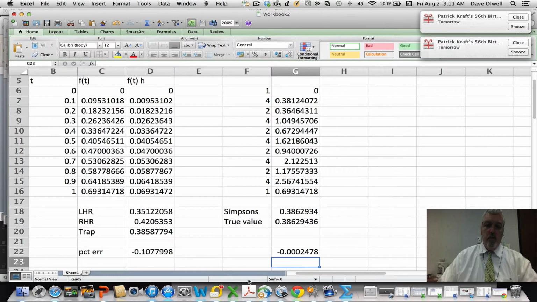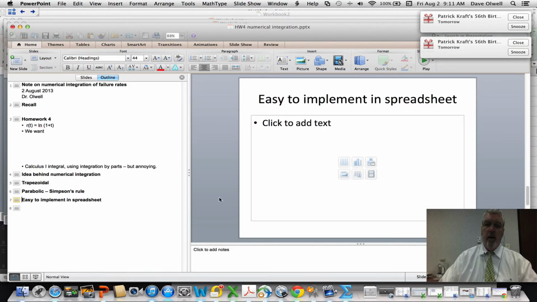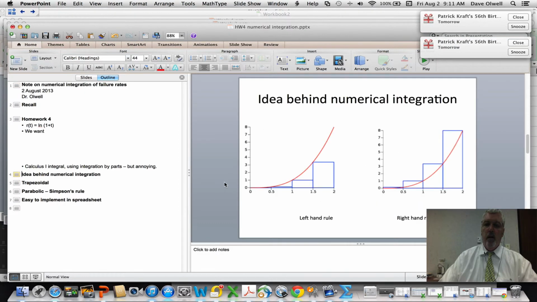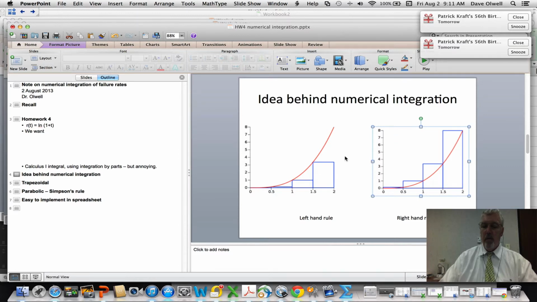So the point of this is that you don't have to remember how to do the integration. You just have to remember the idea that the integral was defined. The definition of an integral is the definition of a limit of these rectangular approximations. That's the old Riemann sum, if you might remember from calculus. And then if I take enough of these, I'm going to get a pretty good approximation.